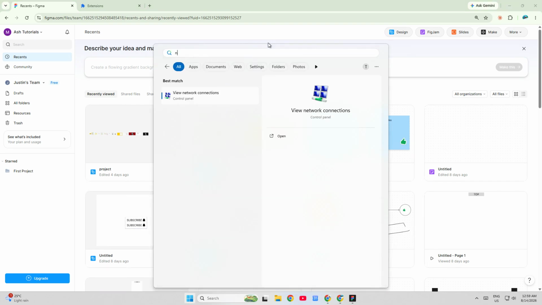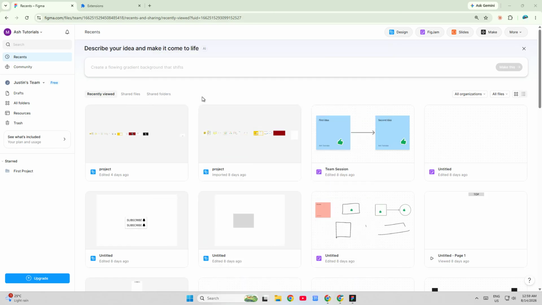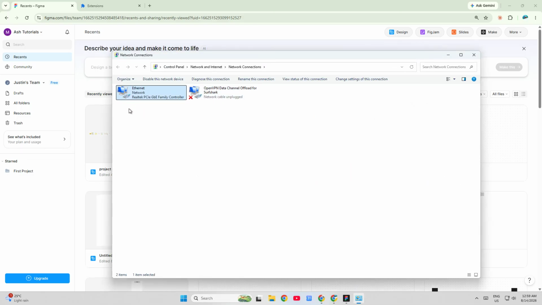Now, if the editor still isn't loading properly, the next thing to try is switching networks. Sometimes the problem has nothing to do with Figma at all, and everything to do with the network you're using. School networks, office networks, and even some home routers can block certain services, ports, or secure connections that Figma needs to function correctly. A quick way to test this is to connect your computer to a mobile hotspot from your phone. If Figma suddenly opens normally on the hotspot, then you found the problem. Your original network is likely blocking access.